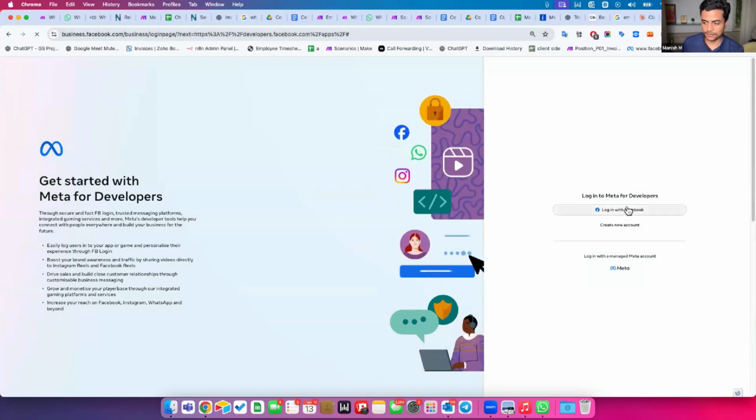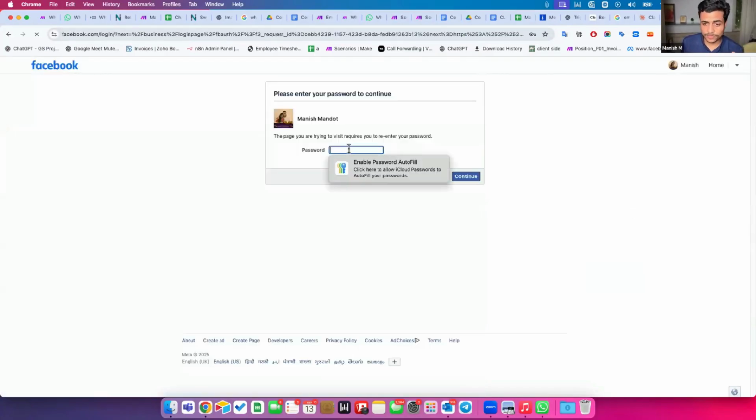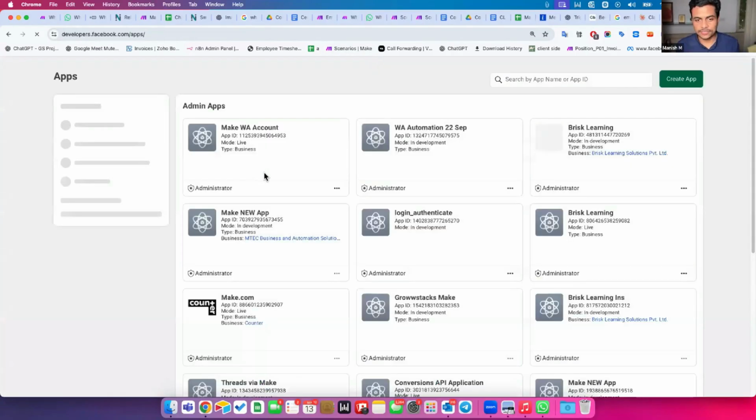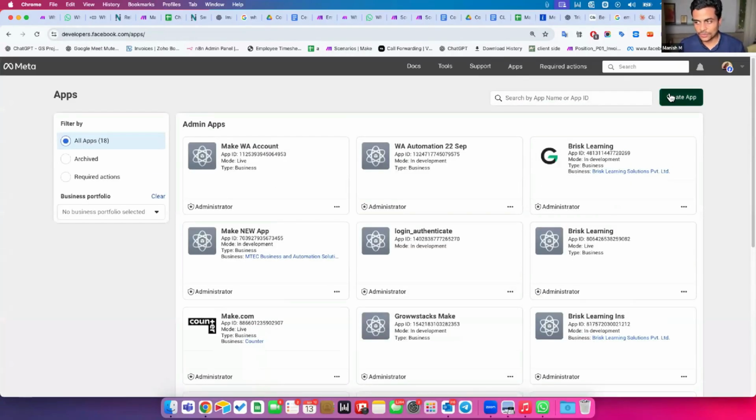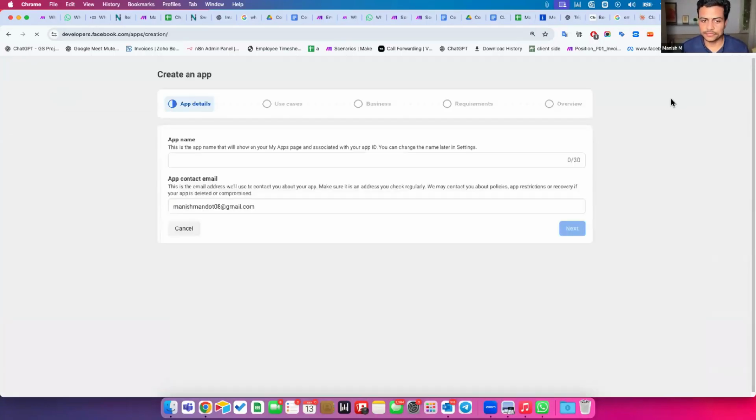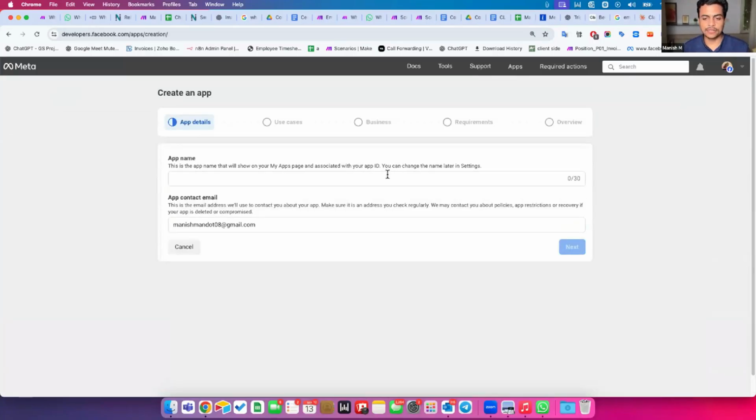So I can simply log in here with Meta developers. All of these steps are already defined in the make.com support document, the guide document. You can follow each of these steps one by one and build your connections. Essentially, once I log in here, I will have to create a new application and then choose that I want to use WhatsApp services for this app. So let's say it's a little longer process.